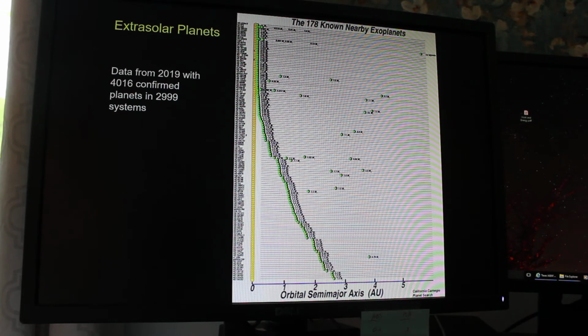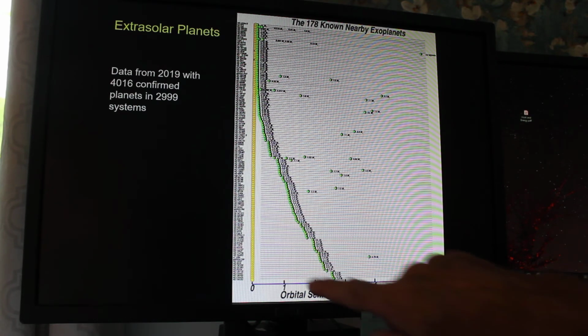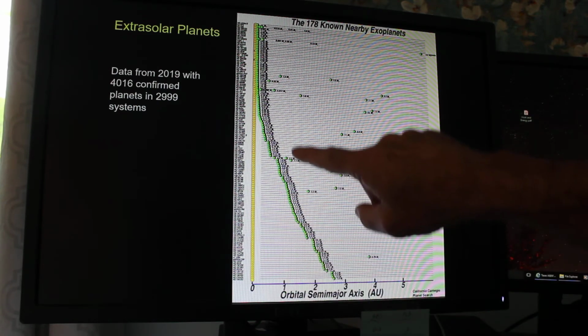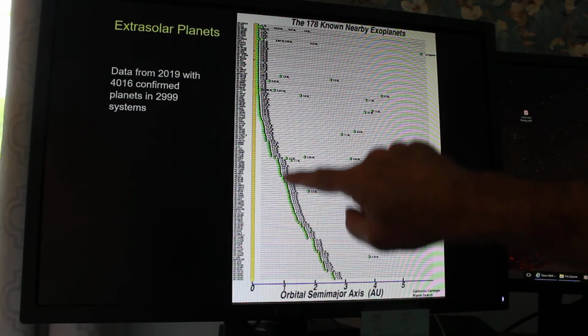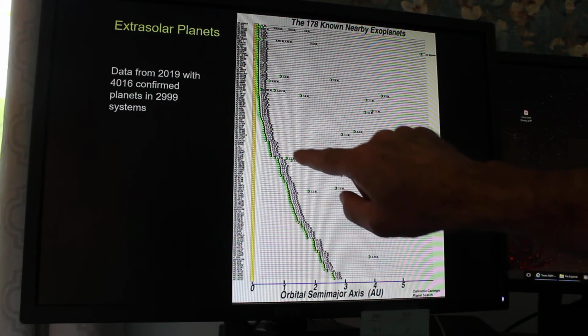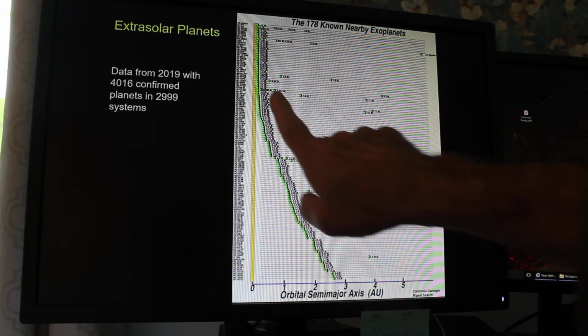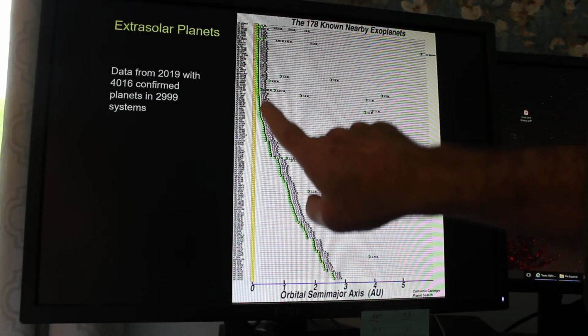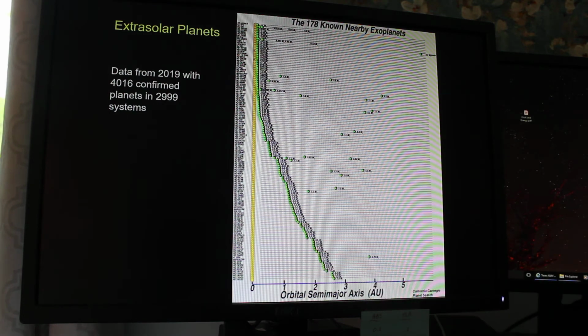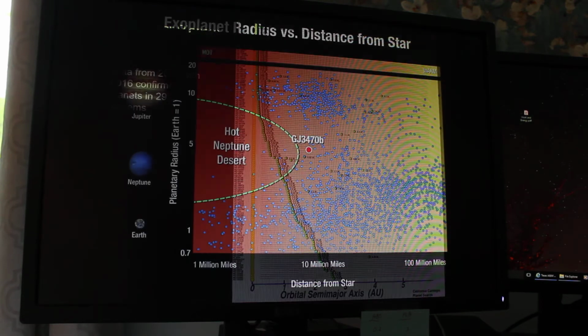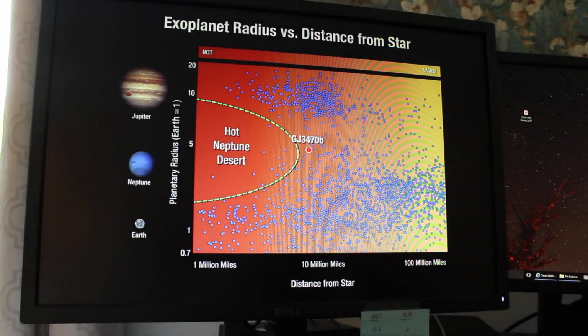If it's a star like our sun, then we need to be in about a 1 to 1.7 AU distance. Right in this region right here are the ones at the right distance where liquid water can exist. You get too close up here, these are way too hot. You get out here, they're frozen. So we've got to have that magic point. And this shows it here.